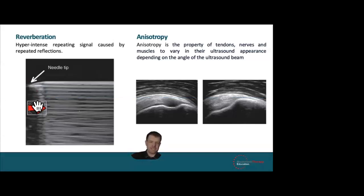I think they were in their 70s. And when they were in their 20s, they were messing around on a metal fence, and a bit of the metal fence went in their leg. They didn't think anything of it. Then years later, their leg started to hurt, so they got scanning done to see whether there was anything wrong with the musculoskeletal structures. And there was this reverb, and they were like, what the heck is this? It was a bit of that metal fence still in their leg all these years later, and they could see the reverb effect when they did the imaging. So bit of a random one, but you never know.